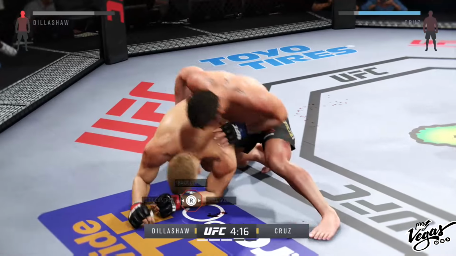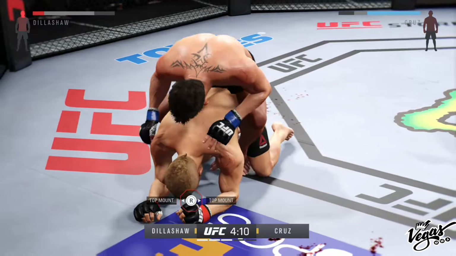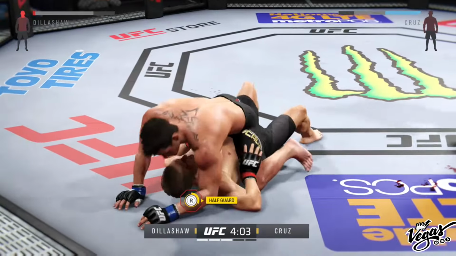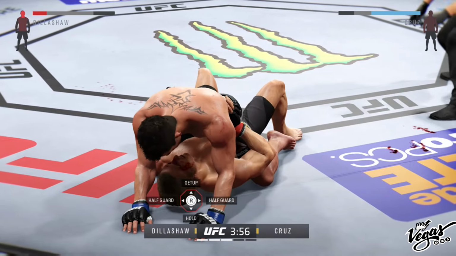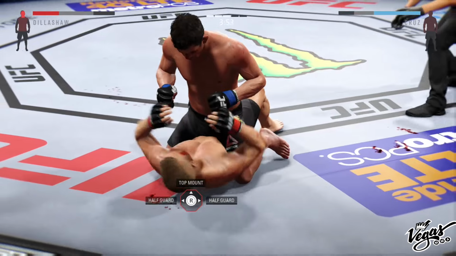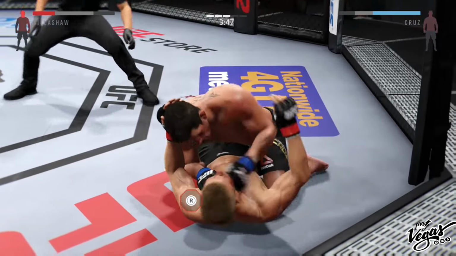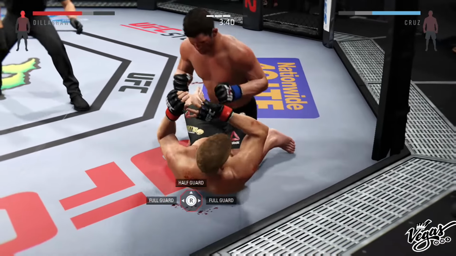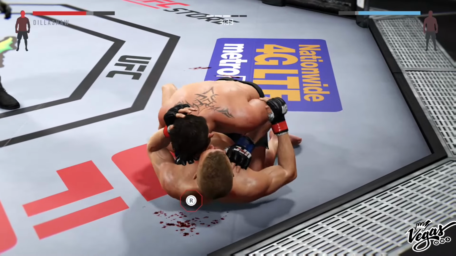Big ground and pound. He transitions, now he's got both hooks in. I need you to move, scramble. Look to counter that hook, let's go. Look to counter that hook. Good shot to the head. Push him off. Great work from the top by Cruz.